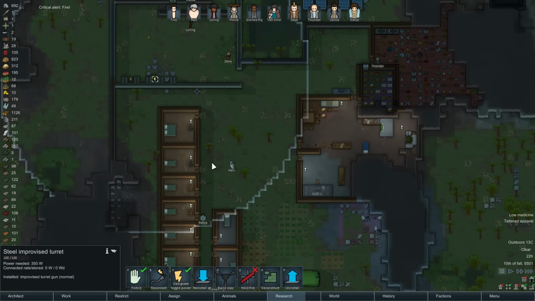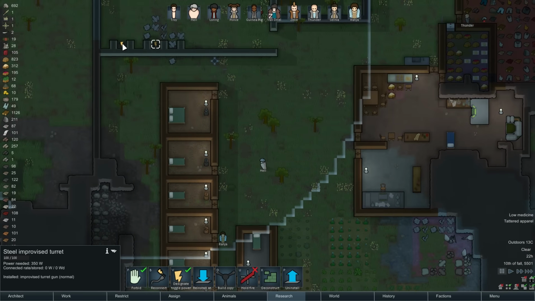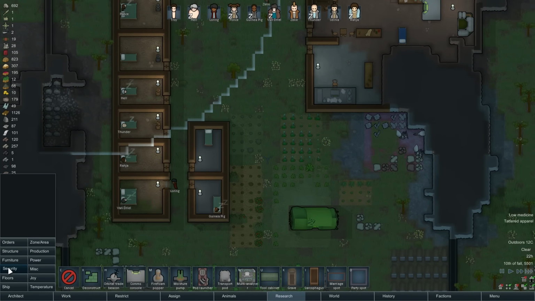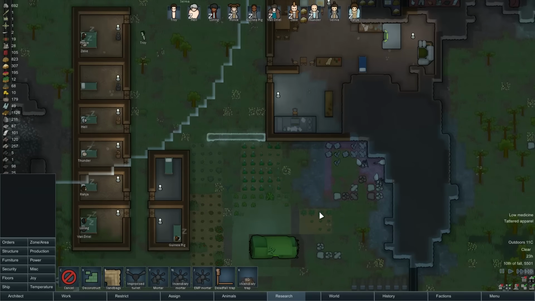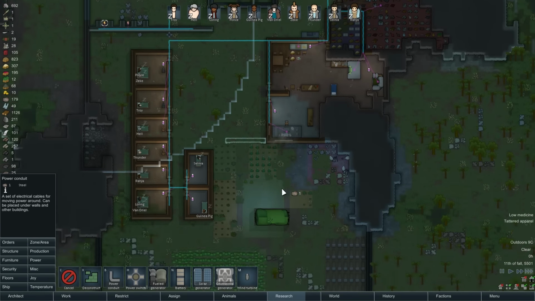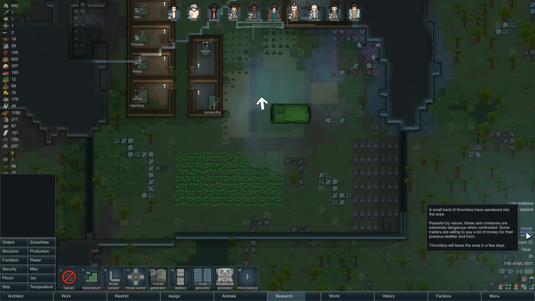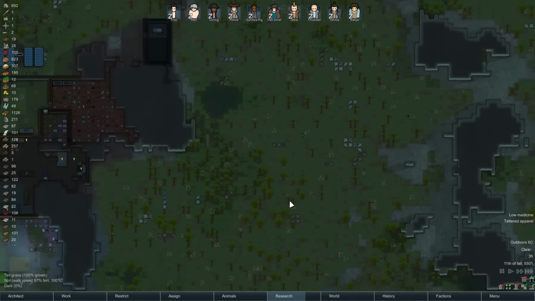Okay, reinstall these guys over here. Let's build some sandbags. We're gonna need power down there too. Well, hope nobody liked the food we had currently, because it's all gone. Where are Thrumbos? Not gonna mess with you guys, but it's nice to see you. Do you want to come kill a poison ship for us?